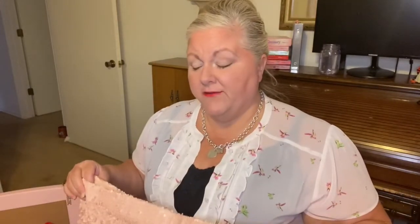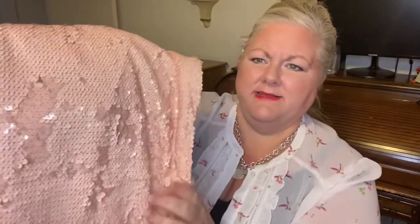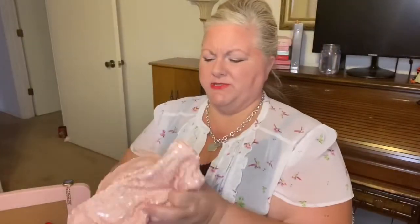First things first, this skirt — I got two of these, exact same skirt. I wanted to see what size I was because I didn't know and I didn't want them to run out. Some of the things are final sale, but not all sale things are final sale — you just have to pay attention. This was not final sale even though it was way marked down. I got it for $14-15, and it is this beautiful sequin pencil skirt. I got it in a 20 but just in case it didn't fit, I also got it in a 22.